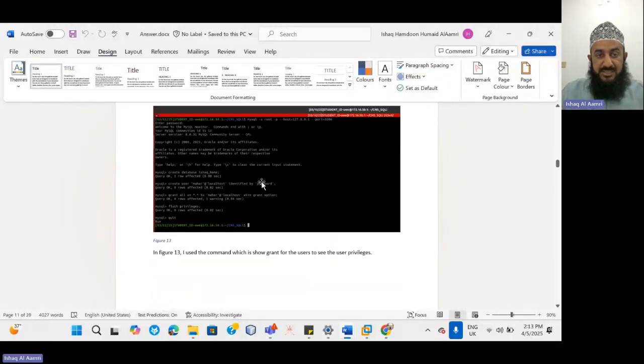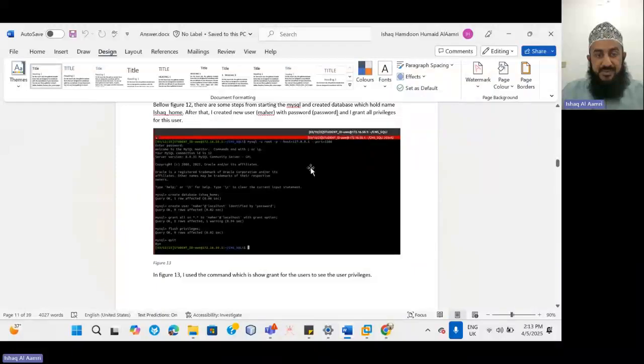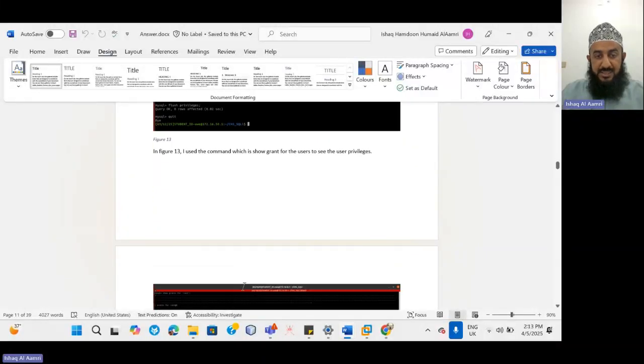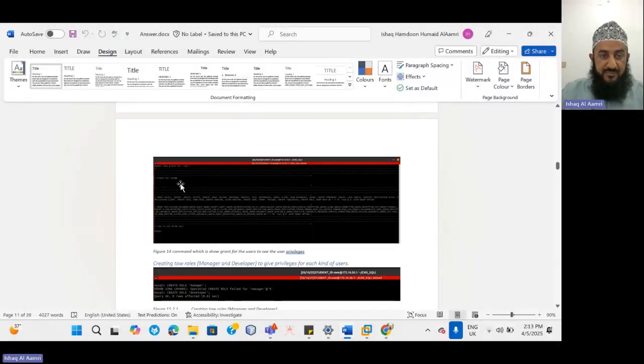And here also I see the user rule privileges or grants. So I use the commands here. For instance, show me the grants for root.